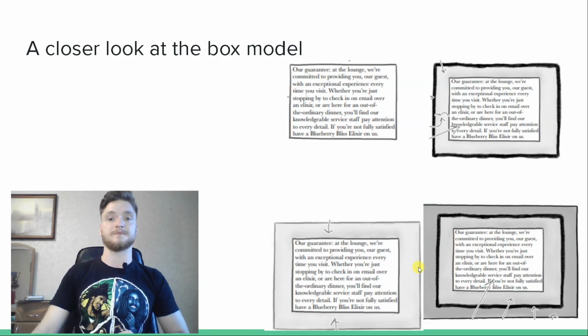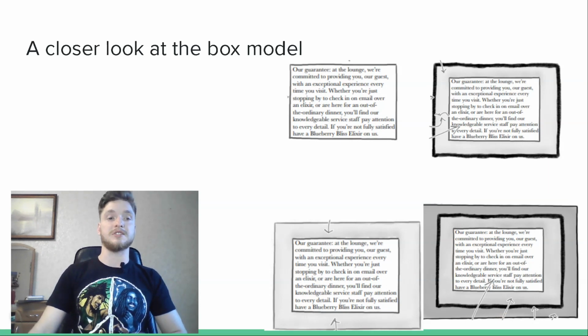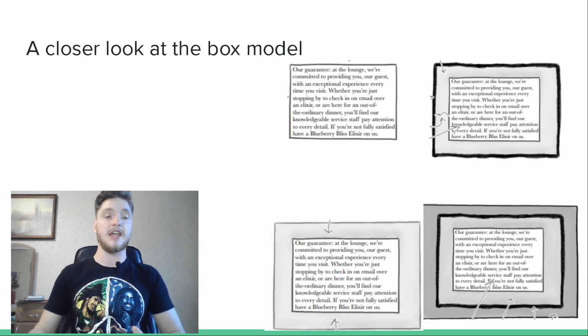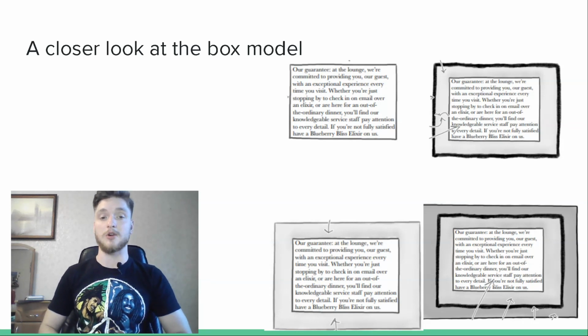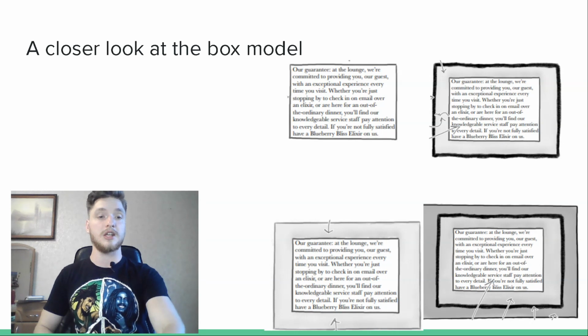What is the margin? The margin is also optional and surrounds the border. The margin gives you a way to add space between your element and the other elements on the same page. If two boxes are next to each other, the margins act as the spacing between them. Like padding, margins are transparent and have no color or decoration of their own. This is the entire element. We have a content area surrounded by optional padding, surrounded by optional border, surrounded by optional margin. Content, padding, border, and margin.